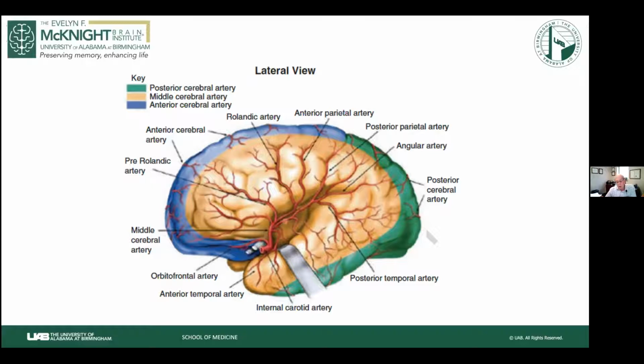And as many people know, when you get an occlusion of the lower division of the left middle cerebral, that's what typically gives you a Wernicke's aphasia. Then you have the other part of this bifurcation here, and this is the upper division of the left middle cerebral artery. And you can see that it creates sort of a candelabra, and that's often referred to as the candelabra. And this supplies the lateral region of the left frontal lobe over here.